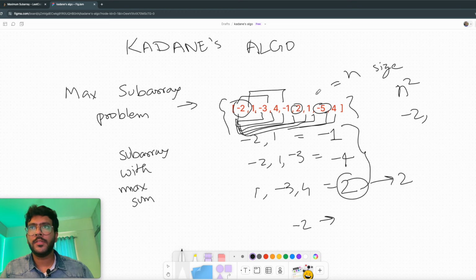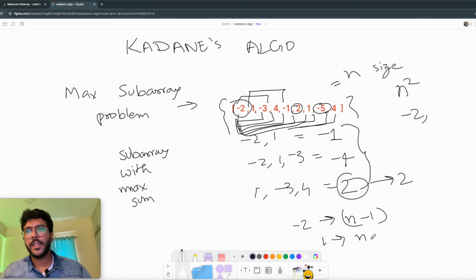And what is the length of this array? 1, 2, 3, 4, 5, 6, 7, 8, 9. So you can create n-1 subarrays from this. Now if you start from 1, you can create n-2 subarrays from this. This will go till the last element, which will be 1.